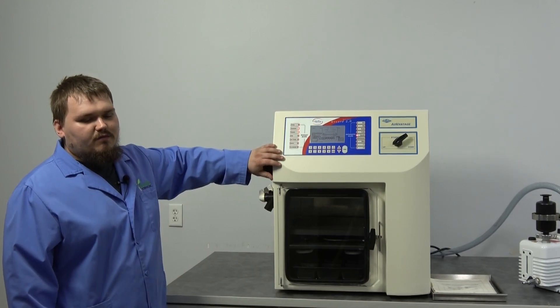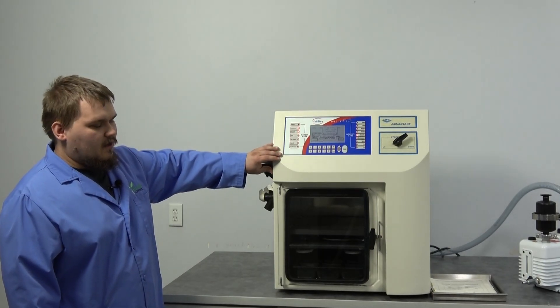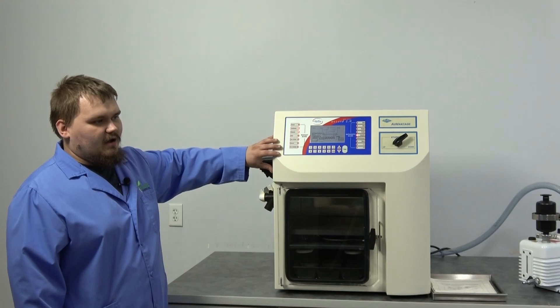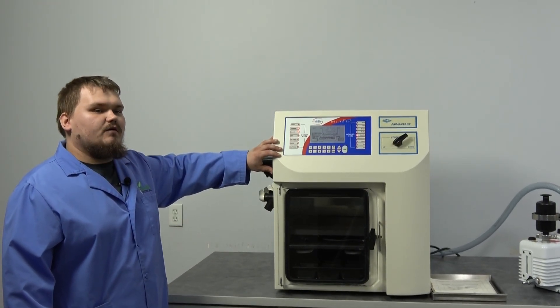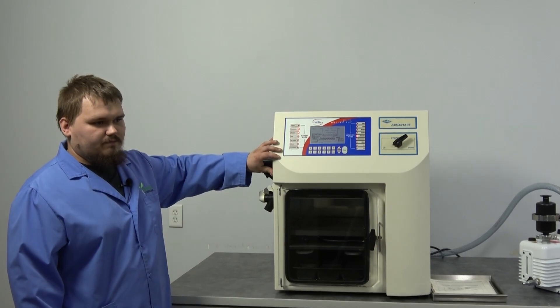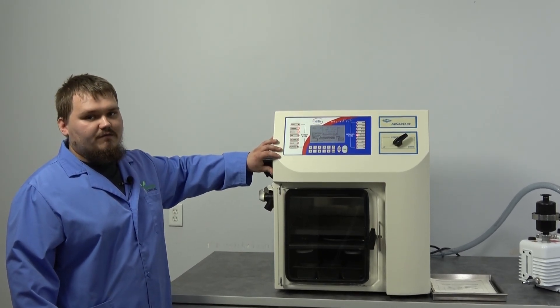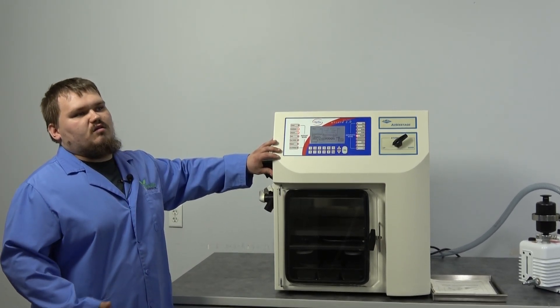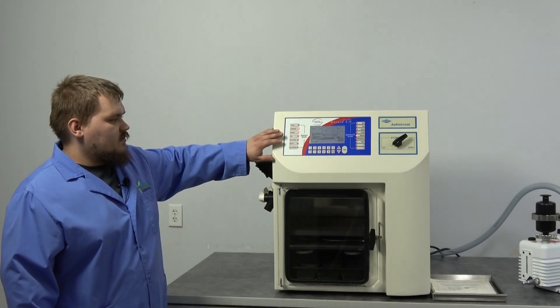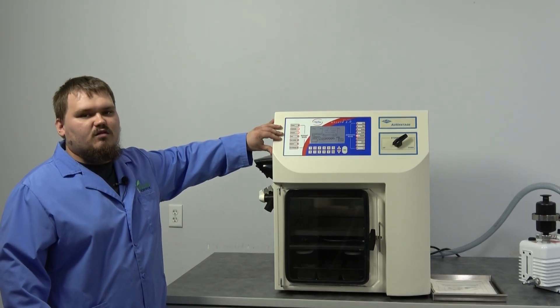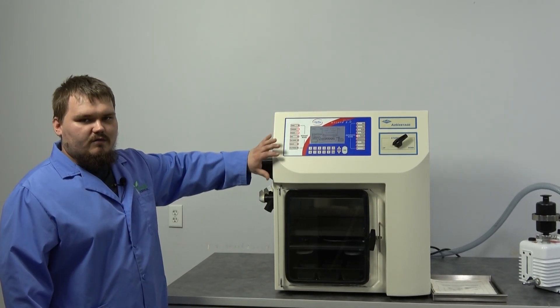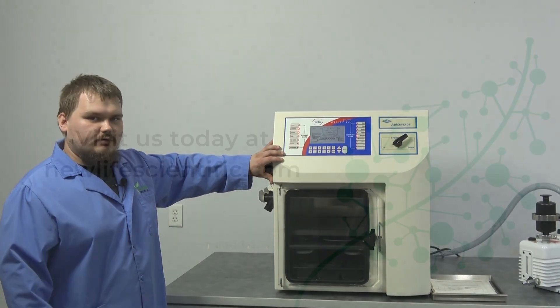Mainly for the other specifications, you should check with the manufacturer specs. Obviously, this is a negative 70 unit. There's a couple different models including a negative 105, negative 86, and they even make a negative 55 unit. Just in terms of specifications for the machine, check with the manufacturer spec and base it off there. Thank you.